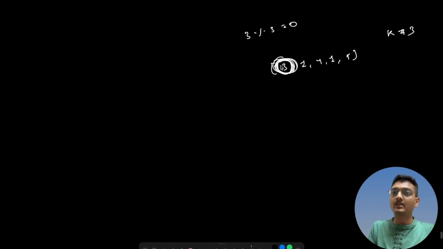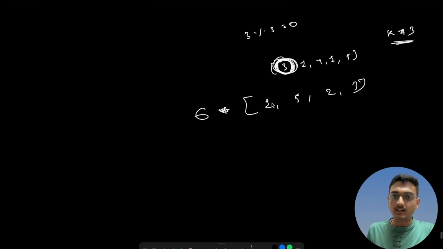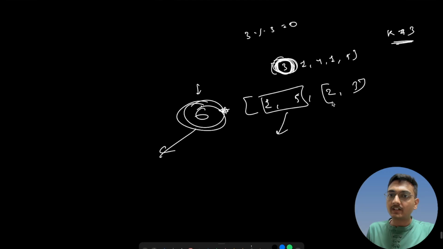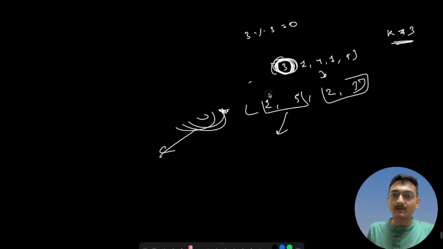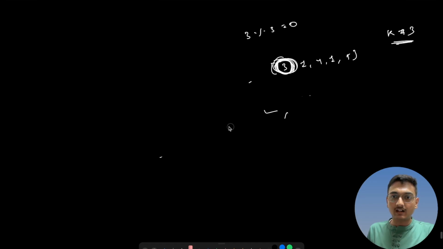As soon as we got something which is divisible by k, we have to remove it. Let's say you got a 6, whatever the next array is, let's say 1 5 2 3, whatever it is, that will not help. If this part is divisible, it will come out, but if this part is not divisible, this 6 will not help in this part. So as soon as we are getting something we should definitely remove it. So that thing you got, I think, right?